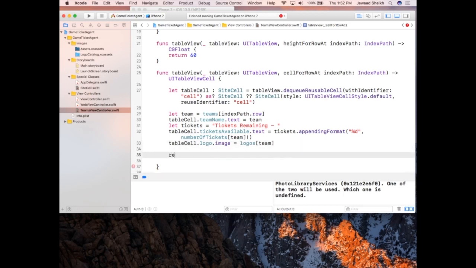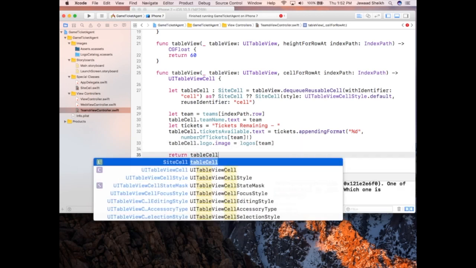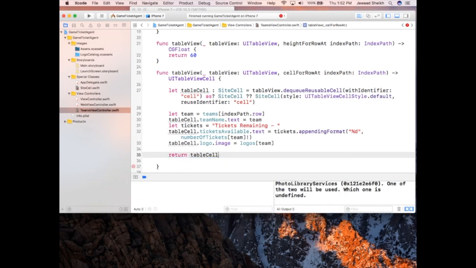Finally, return table cell. So that error goes away. All of my errors have gone away. I now have a clean table to launch.